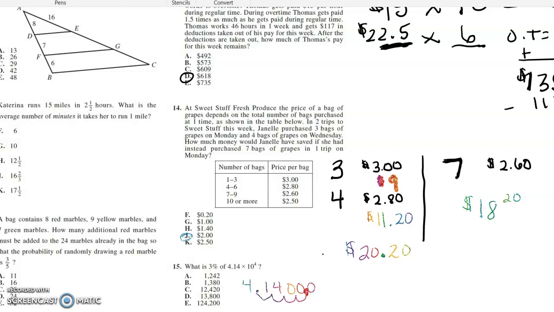That's my number. But then you have to take 3% because it's saying, hey, we want to multiply this new number that you wrote out by 0.03 because you want to turn 3% into a decimal, which means you move it left, right? So your calculator, you could literally type all of this in on your calculator too if you wanted to, but I'm not going to. I'm going to type this number in, times 0.03, and you get 1,242, which is A.